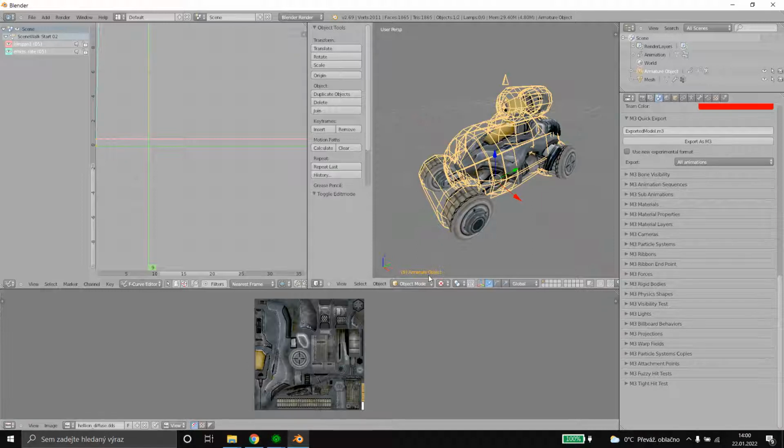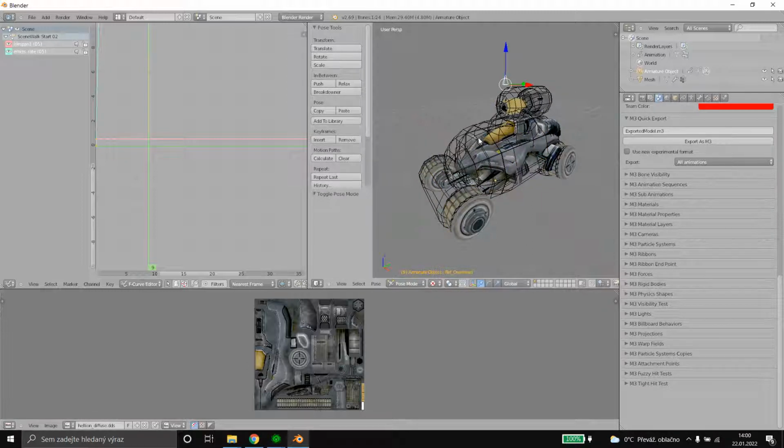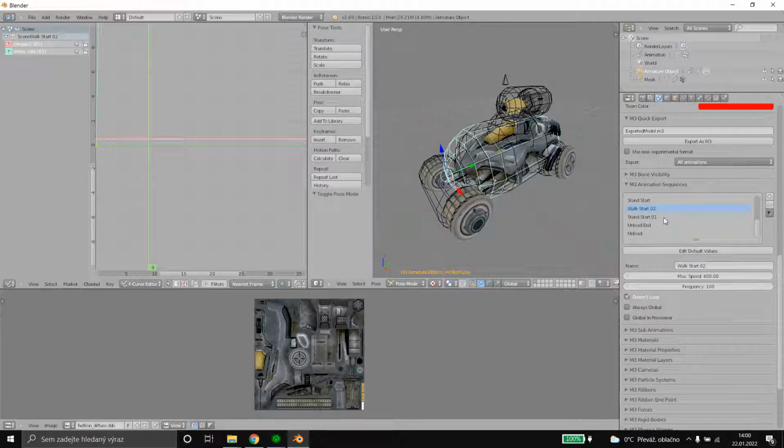So I will go into pose mode after selecting the armature, and go to animations, and let's say I want to edit the stand animation, and I want the turret to be aiming upwards.